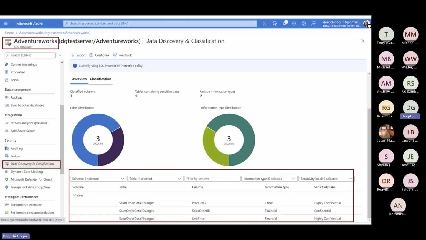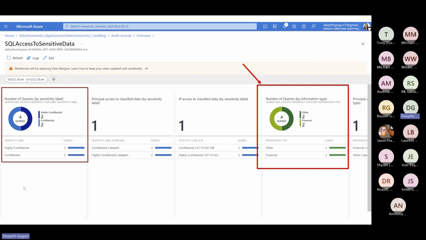You can also give the information type, whether it is financial; you have a lot of different types of data. You can choose from it and then enable it.